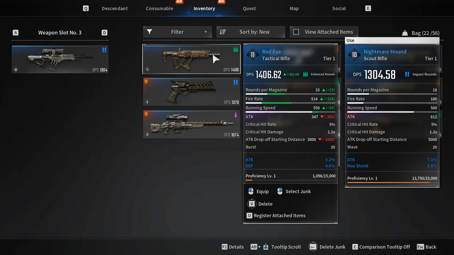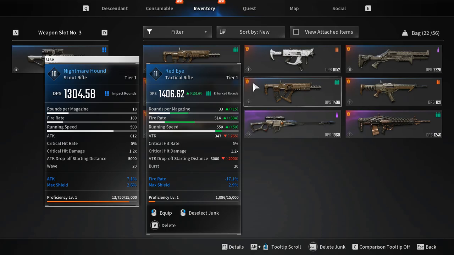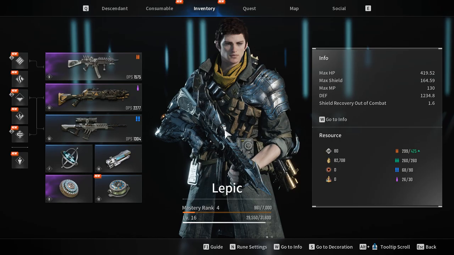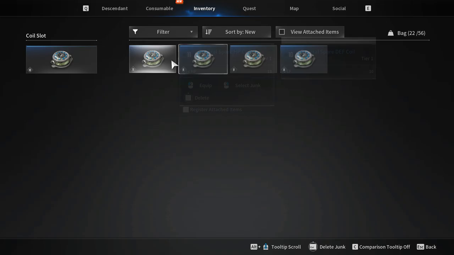Right clicking marks an item for junk. You can either delete junk, which does nothing, or you can wait and go back to the tower, or they call it Albion. Sorry, I play a lot of Destiny 2, so I want to subconsciously call it tower. Go back to Albion, and you can sell this for gold. Max HP, 13, 10, I can get rid of you, and you.